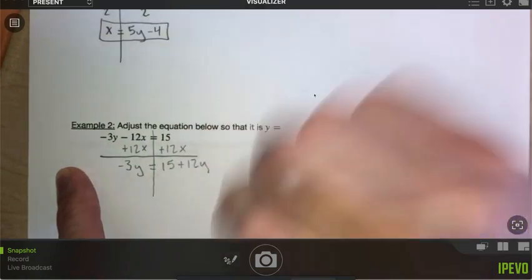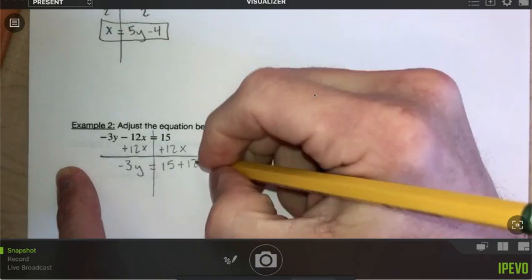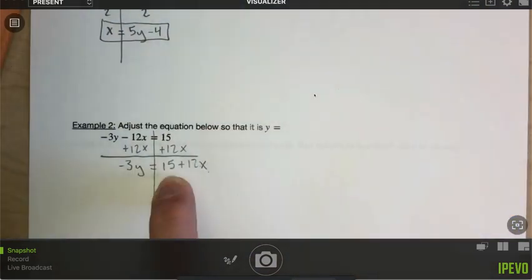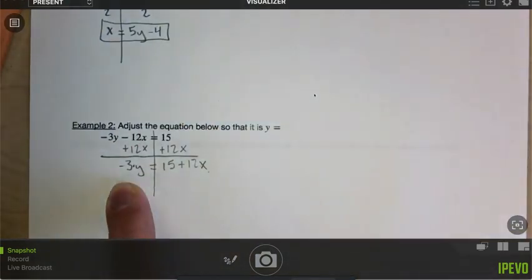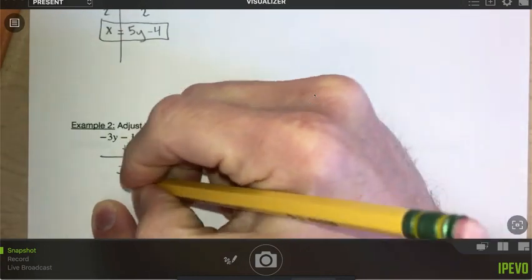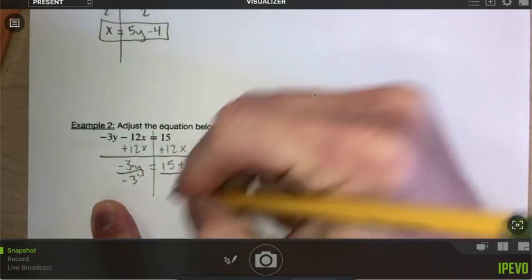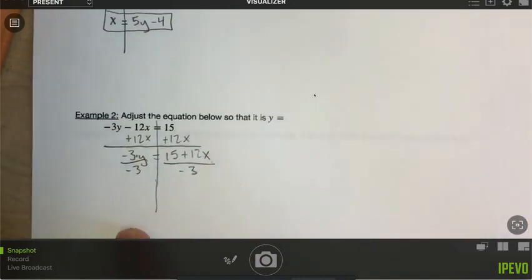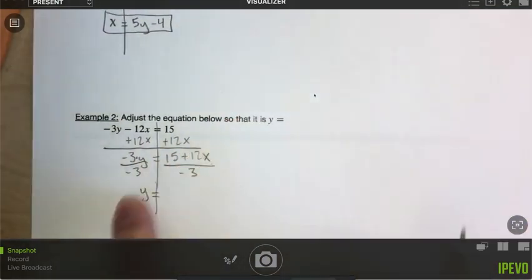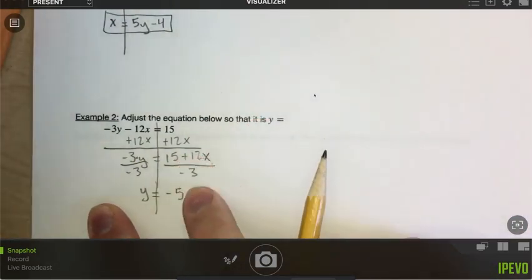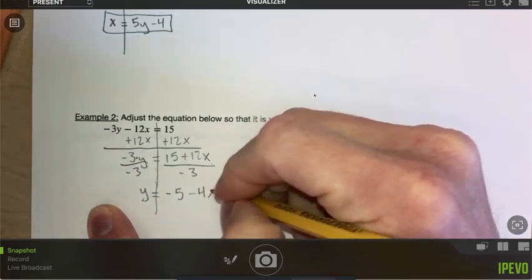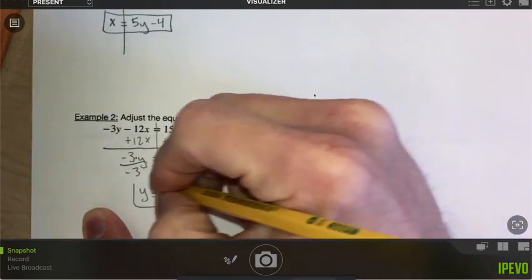So all I'm going to, wrong variable. I know my letters, I promise. All right. Now I'm just going to write it all on the same side. Now my goal is to make it y equals, not negative 3y equals. And so once again, remember that this really means negative 3 times y. So I'm just going to divide everything by negative 3. So it's going to leave me with y equals 15 divided by negative 3 is going to be negative 5. And 12 divided by negative 3 is going to be negative 4. And now once again, I've rearranged.